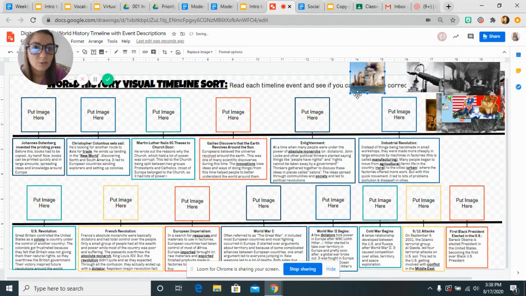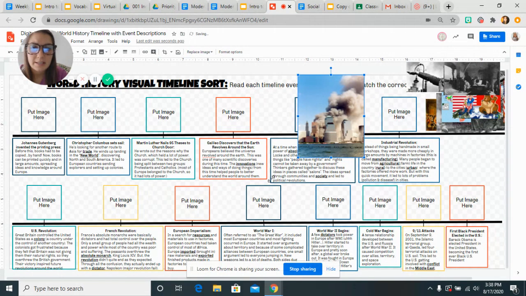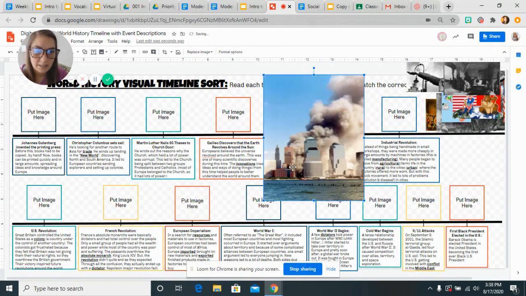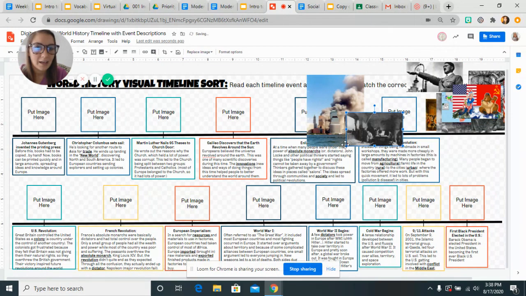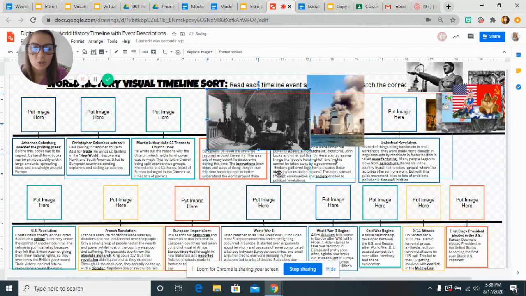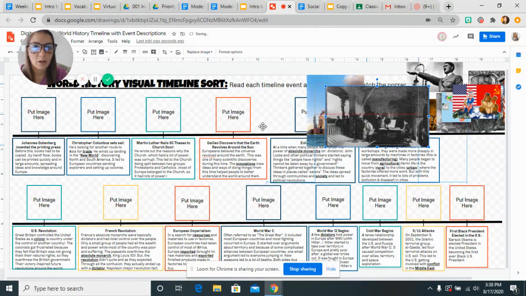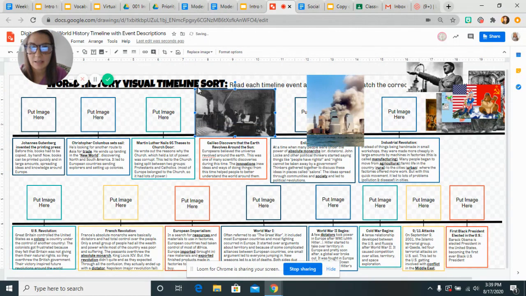So you can sift through the pictures. If you're like, whoa, that's way too small, that's okay. You can make them larger to see what they represent. This looks like a building is burning. I'm not going to say exactly which building because that's one of the events. You can make these a little bit bigger, and then whenever you choose or place them, you can make them smaller again, so that way you can read the rest of the document.